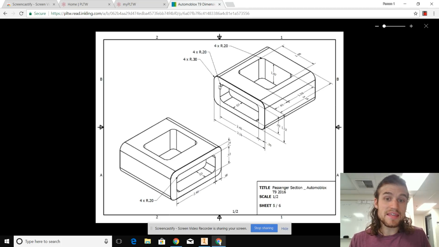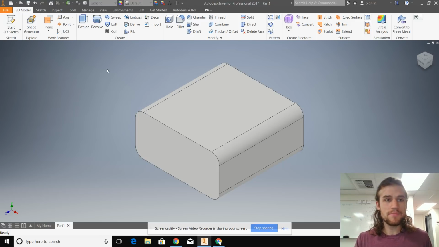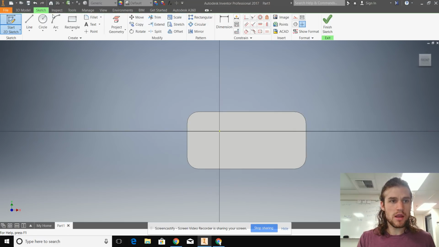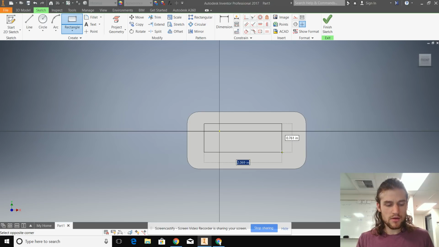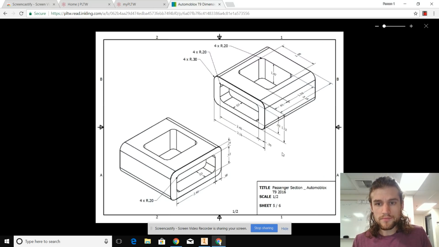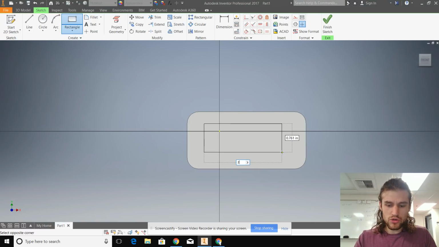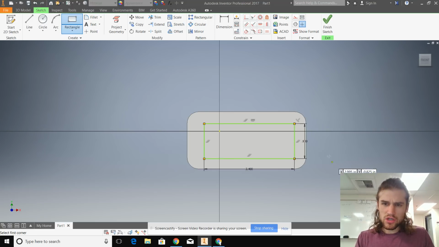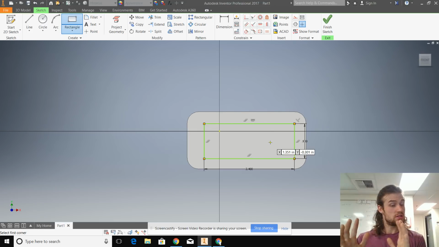So looking at the size of this rectangle, it's 2.4 by 0.93. So we're going to start a sketch right here, and we're going to make another rectangle. And this rectangle, now I can't remember, what was it, 2.9, let's just check. 2.4 and 0.93, so 2.4, Tab, 0.93, Enter. Now that looks good, like it's the right size, but it's a little bit off center, right? It's like a little bit shifted down and to the right.